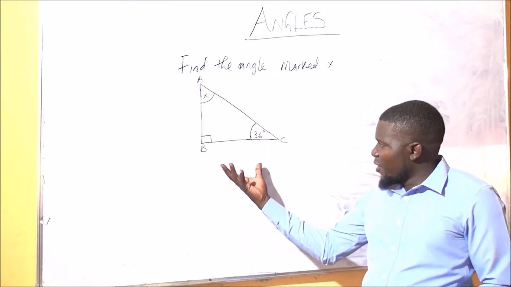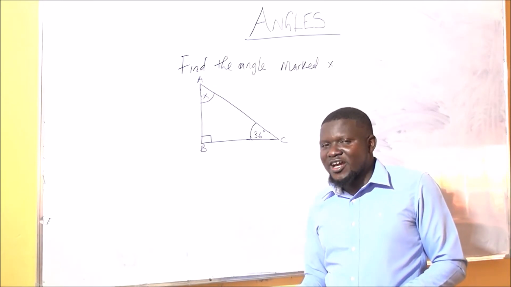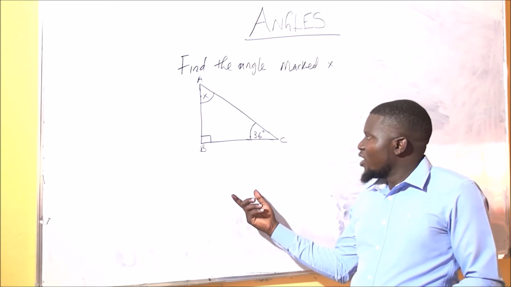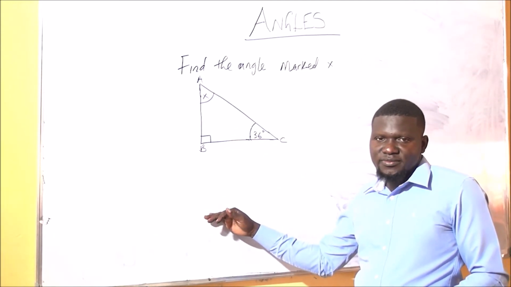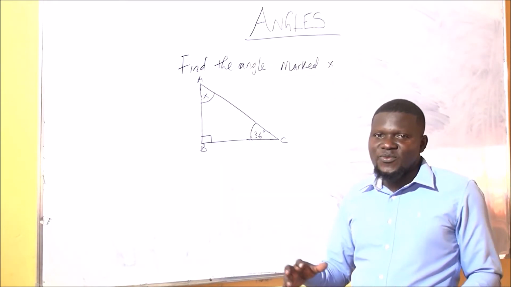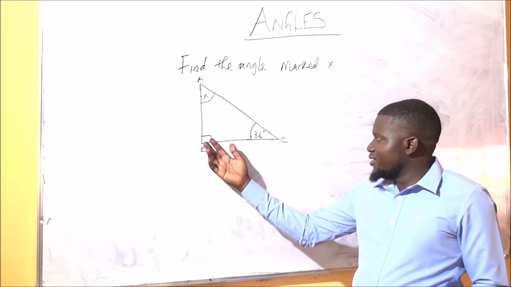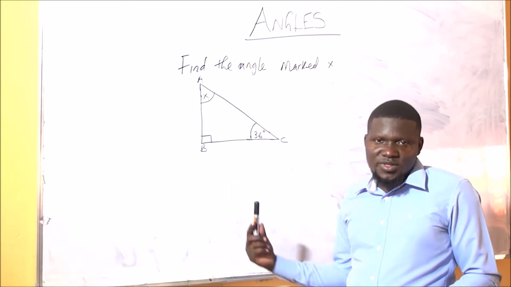Now, this type of triangle is what we call a scalene triangle. A scalene triangle is a type of triangle which has no equal sides. And the angles inside the triangle are different, are not the same from one another. You can see this is 90 degrees here, this is 36 degrees, and the other angle here wants to be 36 degrees.